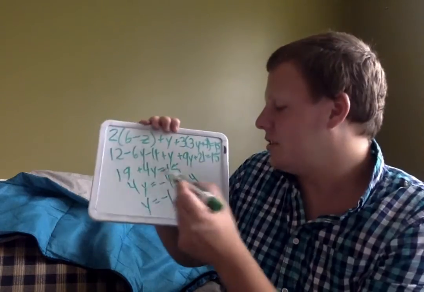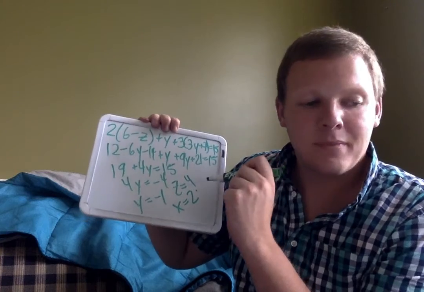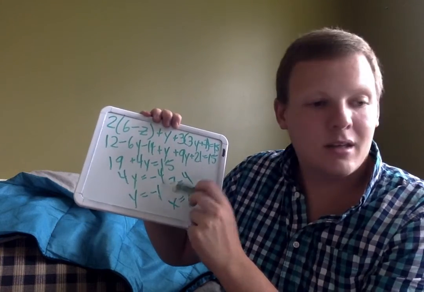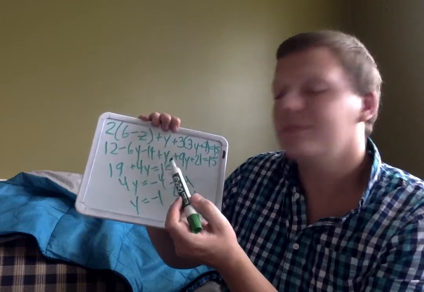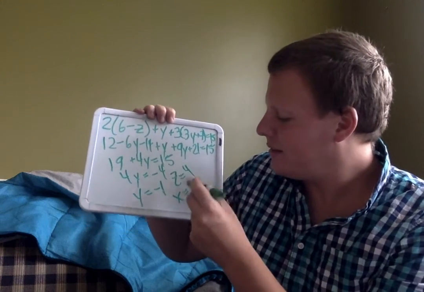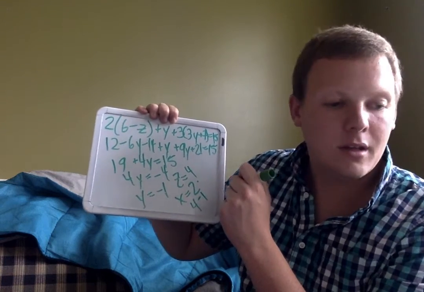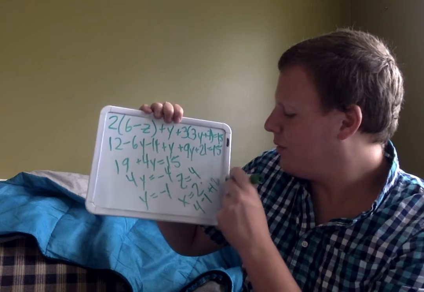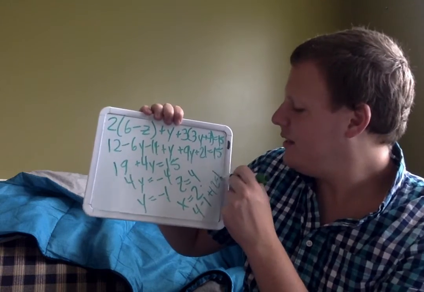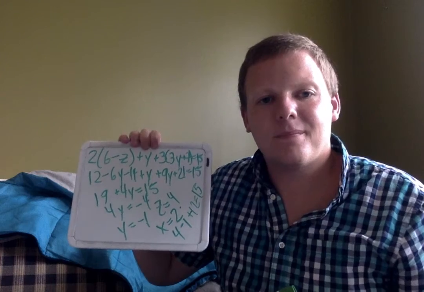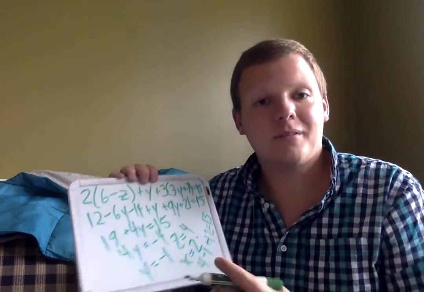Does x plus z equal 6? Yep. Does minus 3y plus z equal 7? Yep. Does 2x, which is 4, plus y, which is minus 1, plus 3z, which would be 12, does that equal 15? Yep. Right, so these all work. So that means our solutions are correct. What questions do you have about more than two variables?